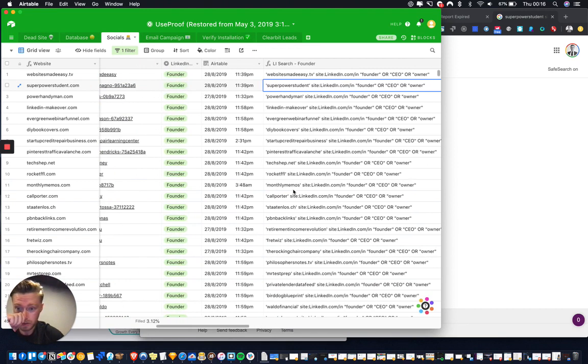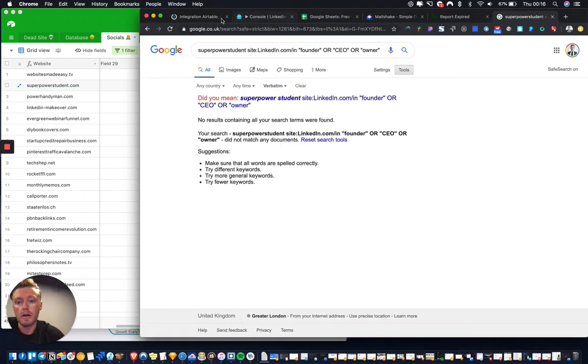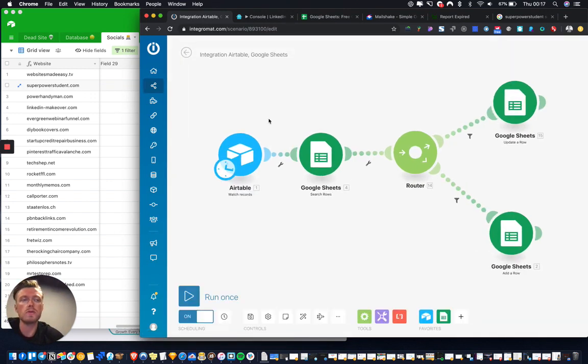Anyway, once we've done that, I then paste this into the LinkedIn section, and this is where the automation and very smart stuff starts coming in. All of this data, we have a link here. So Integromat is a tool very similar to Zapier, but a lot more advanced.